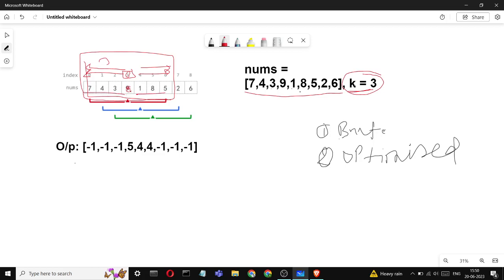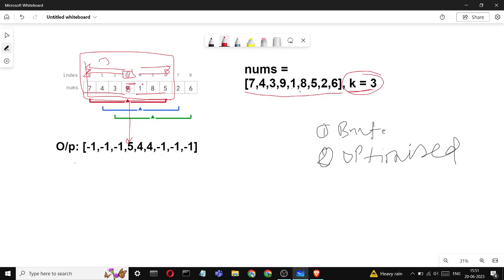So you need to find the average for this complete area and put that average on this index.